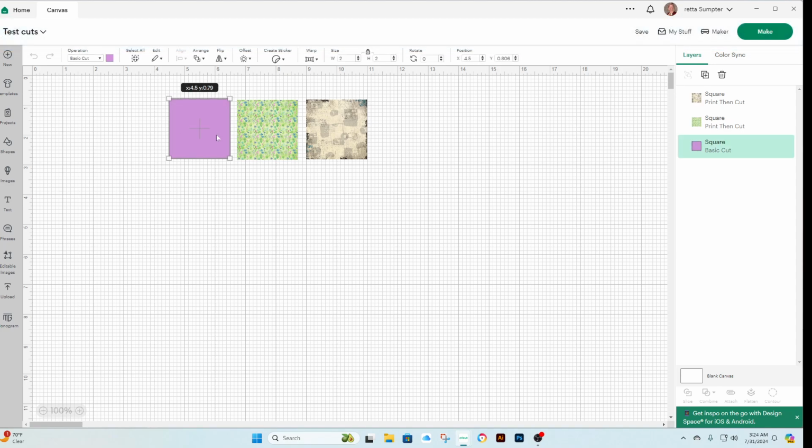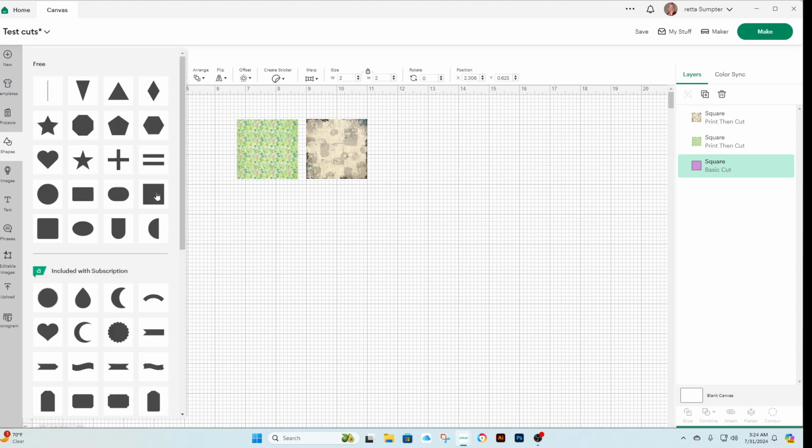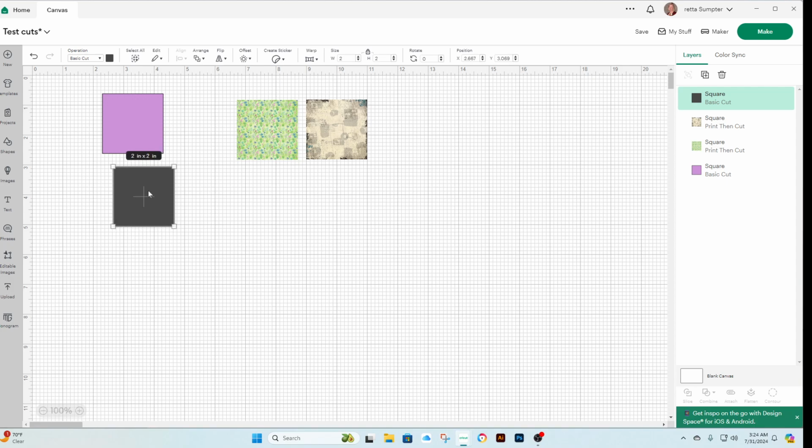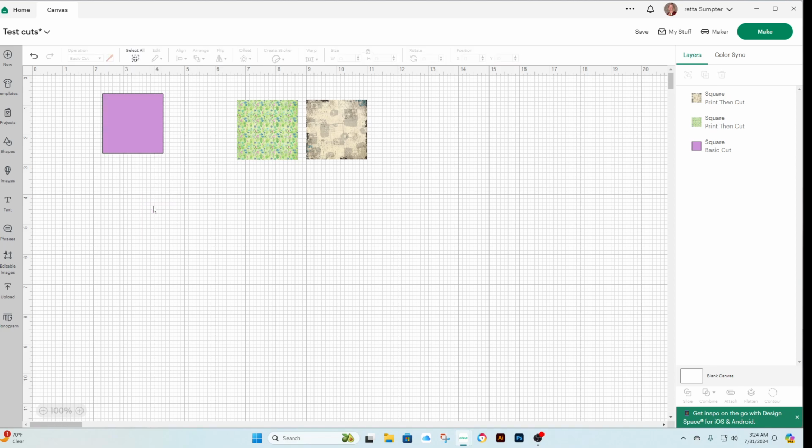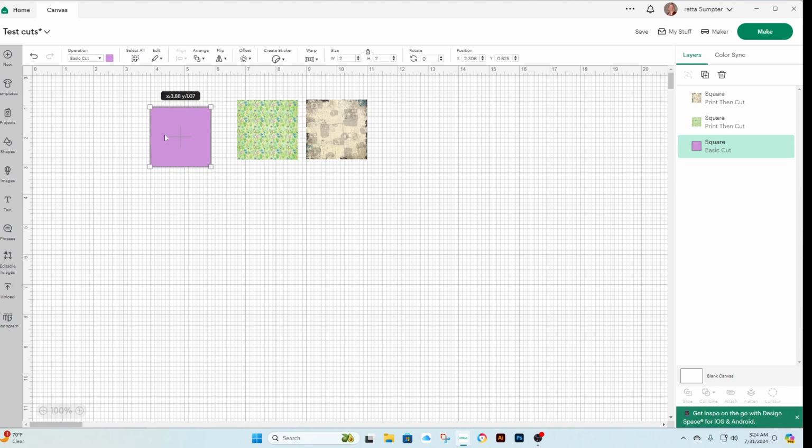Now, this one here, I just took a shape and did it like this, and I just changed the shape to a different color because honestly, I don't like looking at the grayish black that they do.